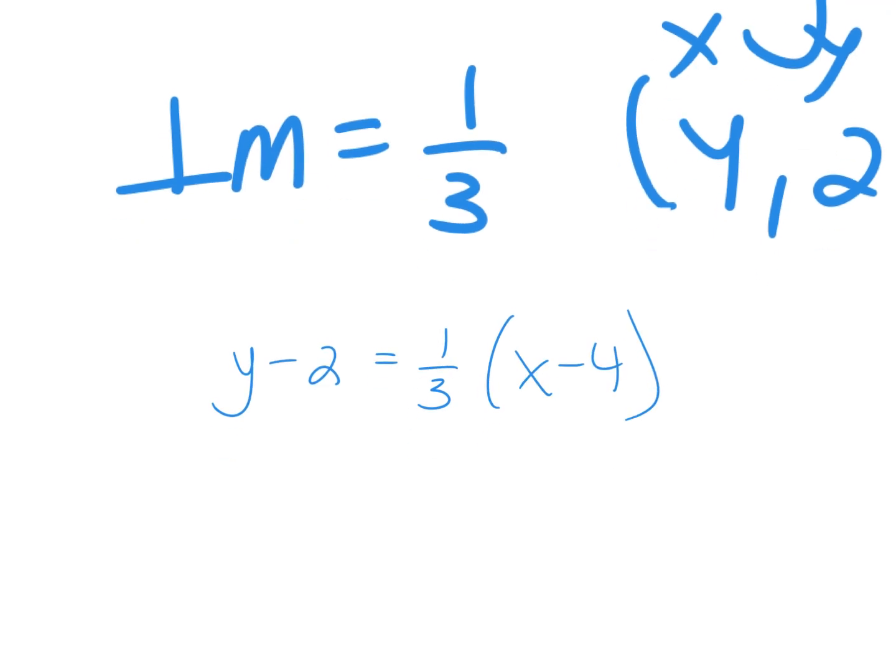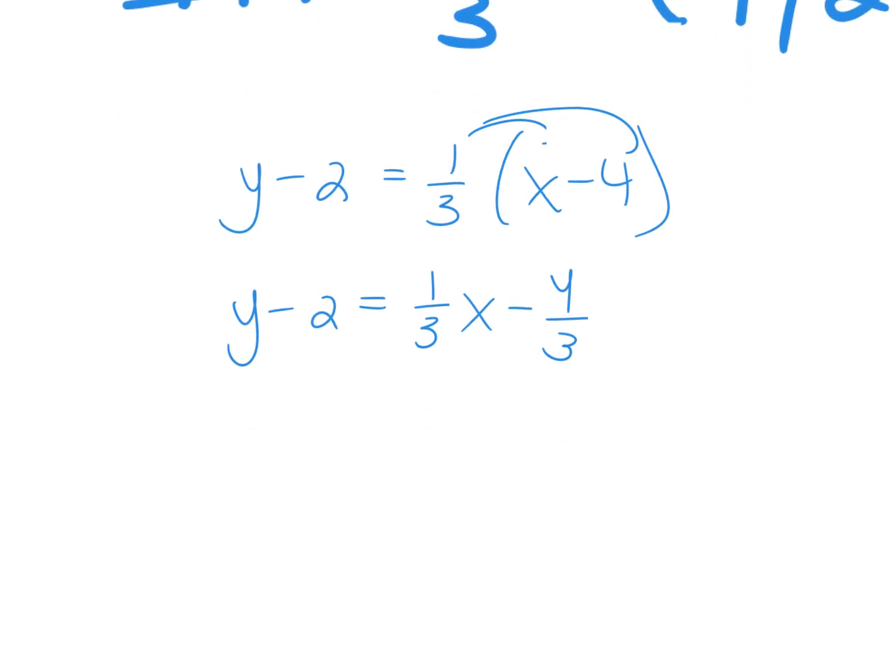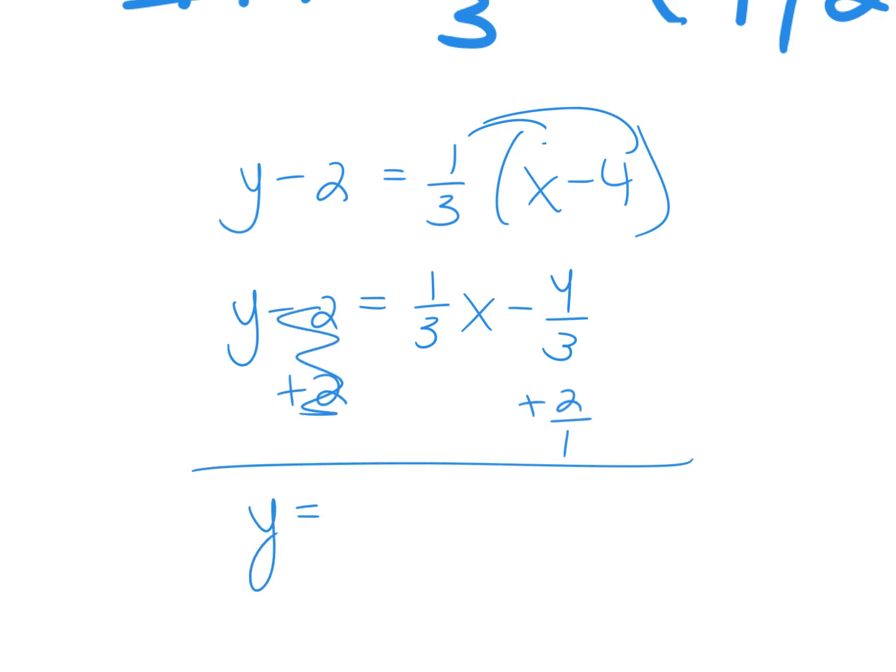Same exact thing. We're going to distribute the slope and then move the number over. So I have y minus 2 equals, when I distribute this, 1/3 x minus 4/3. Agreed? Hardest part of this problem is this next step because you guys are like, oh, it's a fraction, I can't do it. Yes, you can. We're going to add 2. Put it over 1 so you remember, oh, wait a second, I can't add this until it's a common denominator. What's my common denominator between 3 and 1? 3. Okay, watch what I do here, guys.